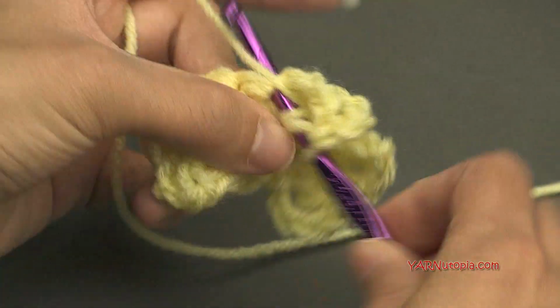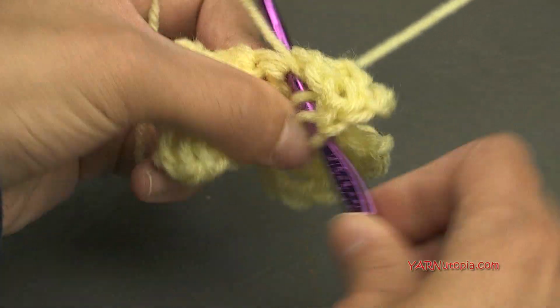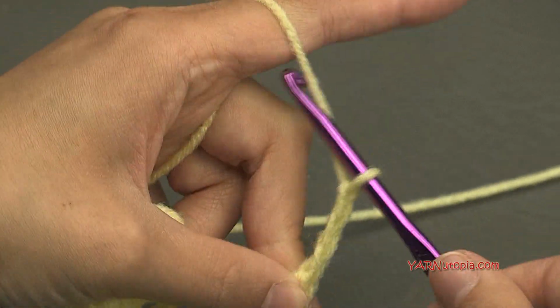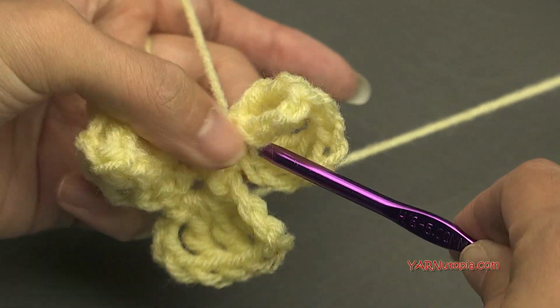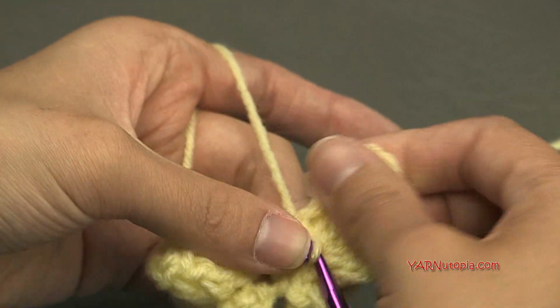So that's 1, 2, and 3. Then we have to chain 4. 1, 2, 3, and 4. And then slip stitch back into that same stitch. So go back into there, yarn over, pull through, and pull through. And there's our second petal.